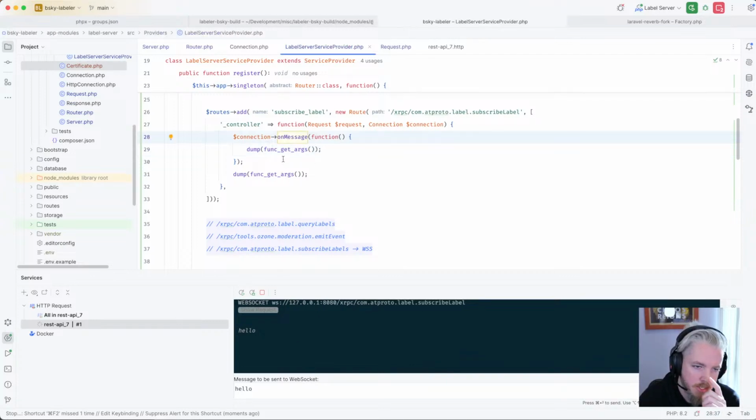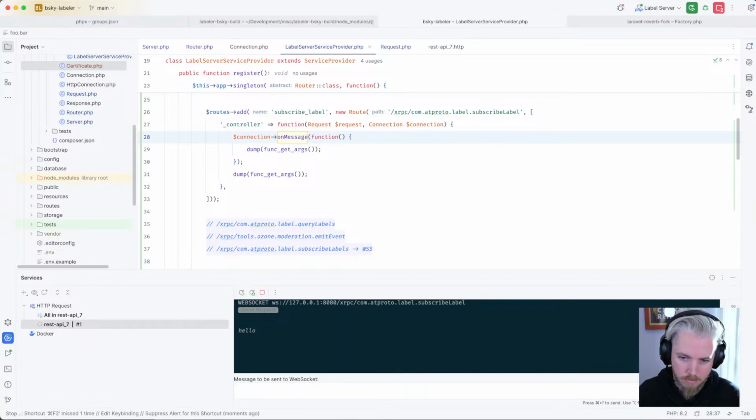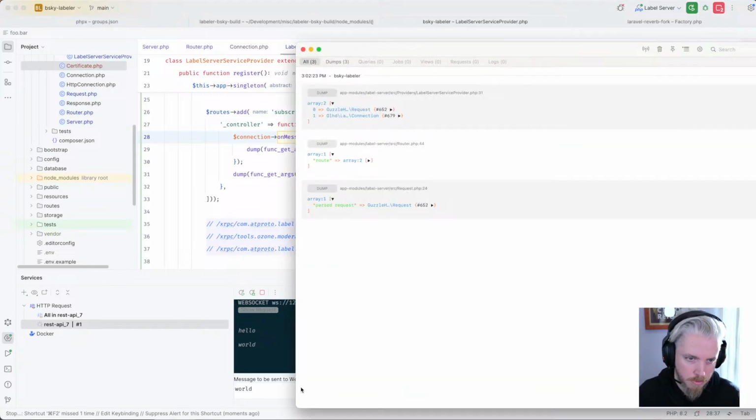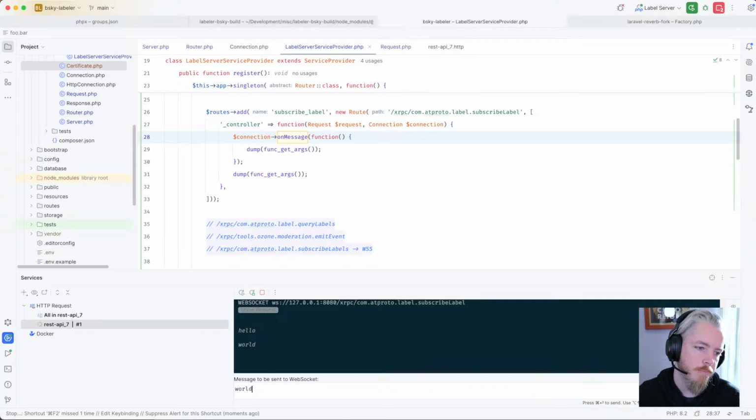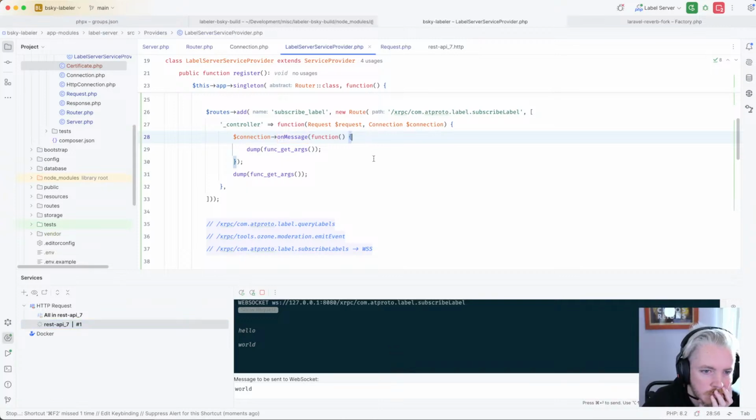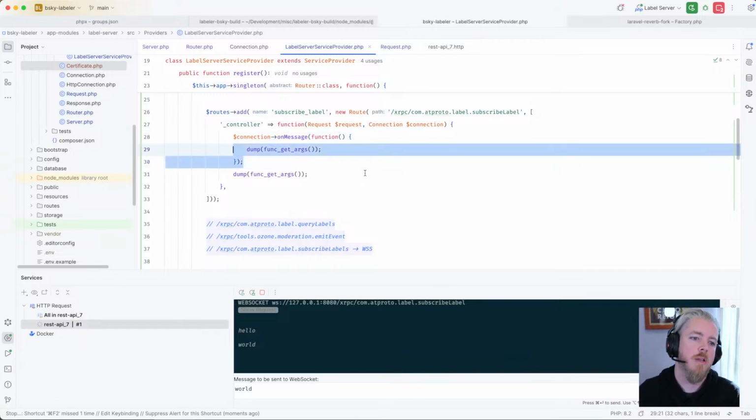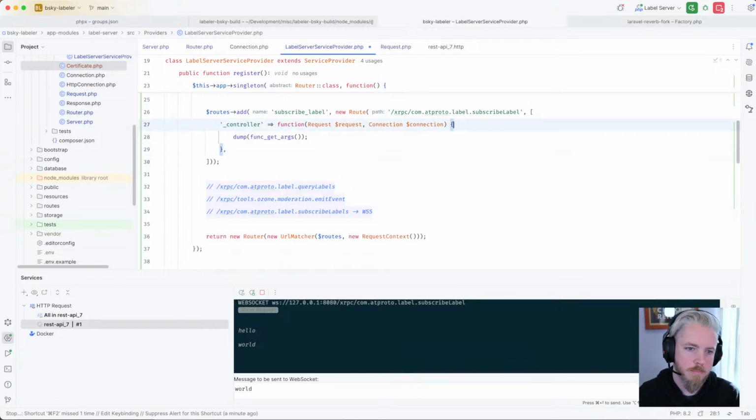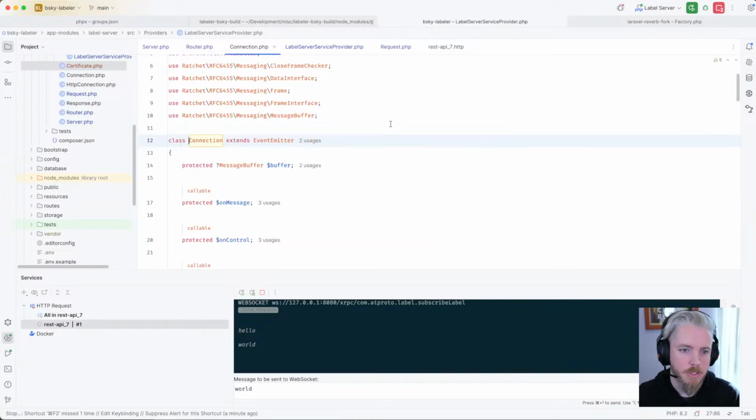Our on message function doesn't seem to be doing anything. But we do have a connection.